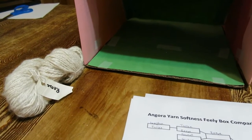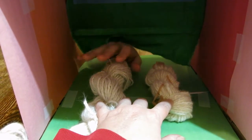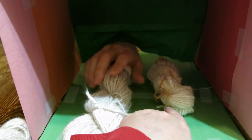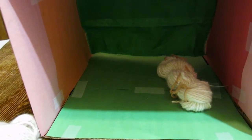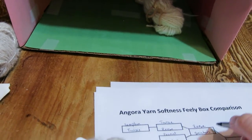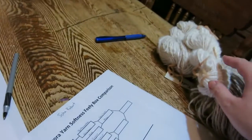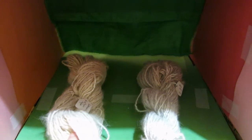And then we have our next 2 contestants. I think this one, the one on my right again, is softer. Alright, so then make sure to use my right hand on both of them this time so that there were no issues. And then that one goes over there. And then this one can sit here for a bit. And then our next 2 contestants, I forgot to ask you who you think is going to be the softest. Go ahead and feel. I think Max will be the softest.